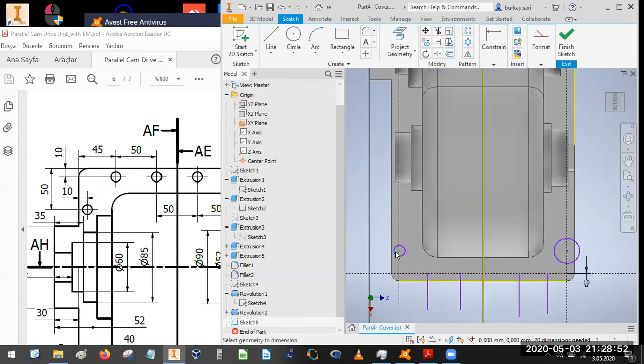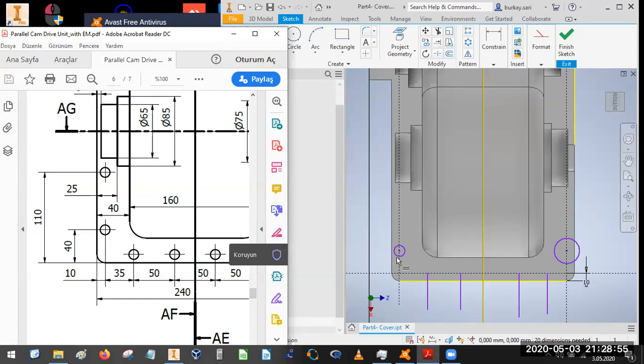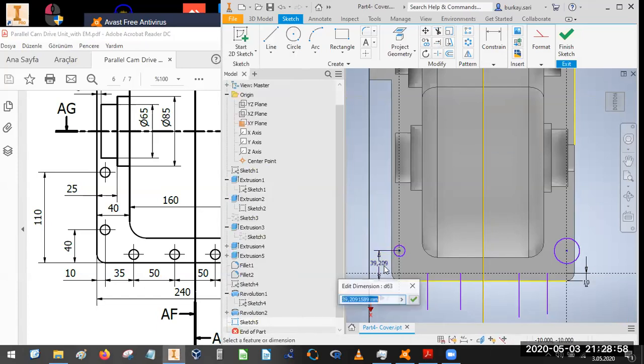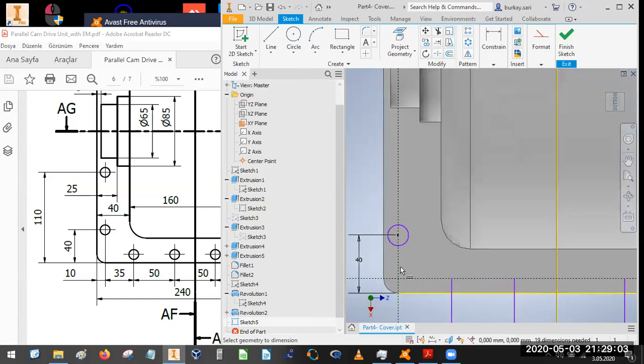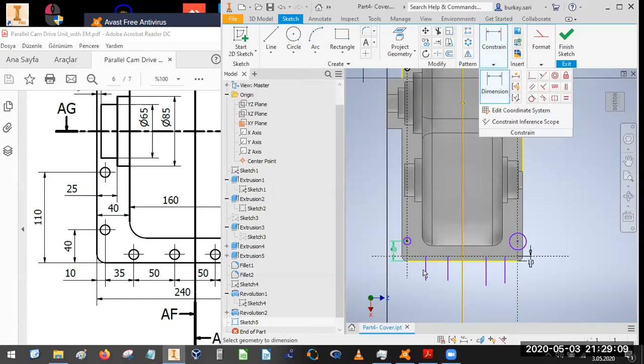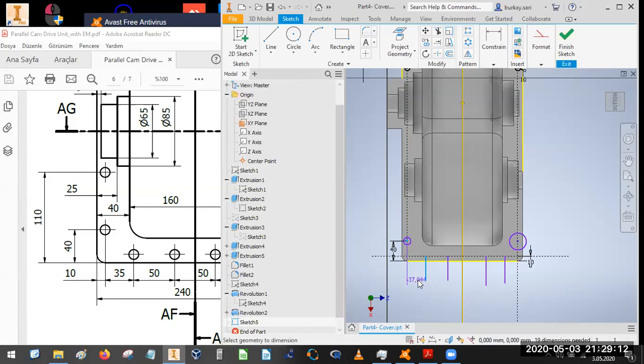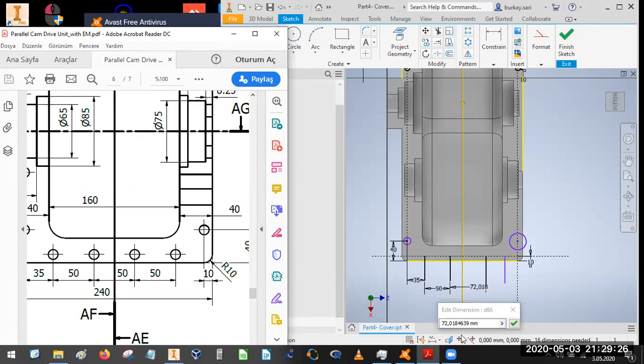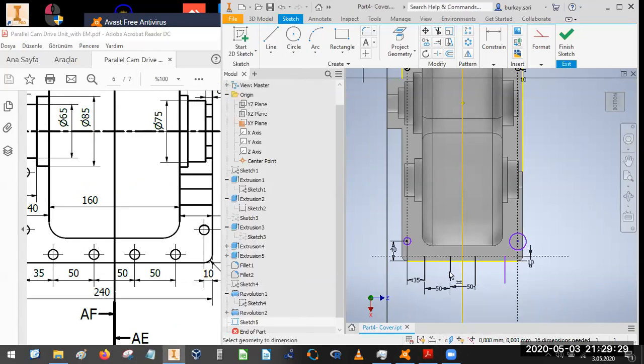Okay, the next thing, from the other side, we have different dimensions, as you see, which is 40, sorry, 40, and you can make the equality here. From these 2 points, I'm going to use this point as 35. As you see, when I make the constraints fully constrained, this is also 50. Okay, 50. The next one is also 50.